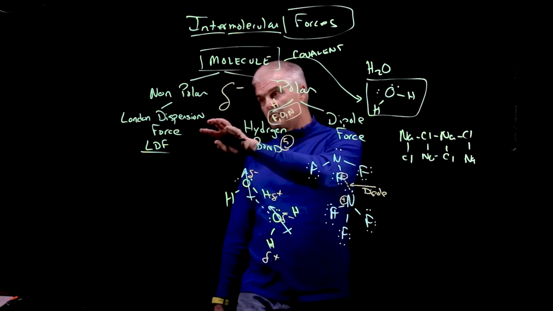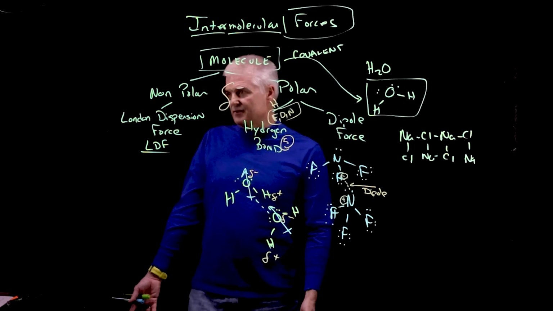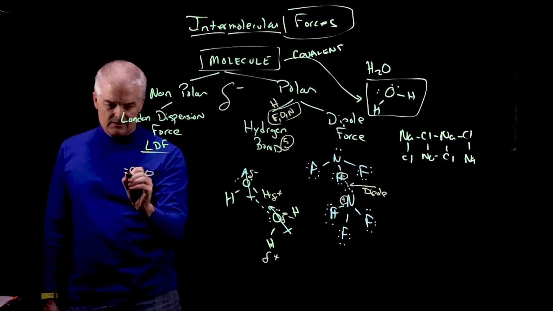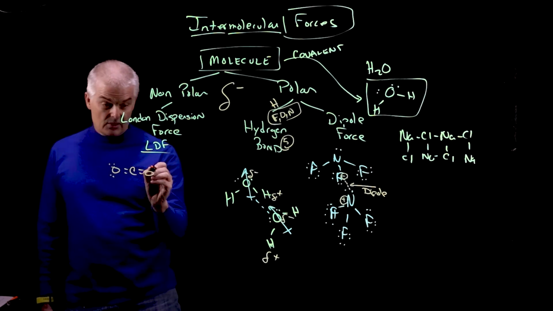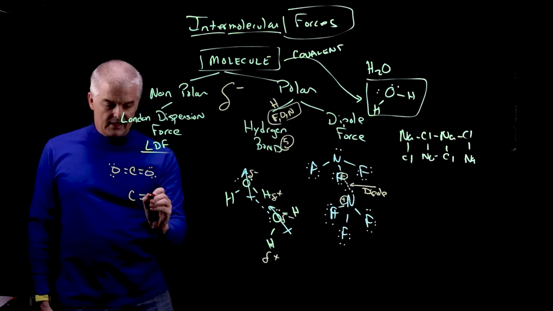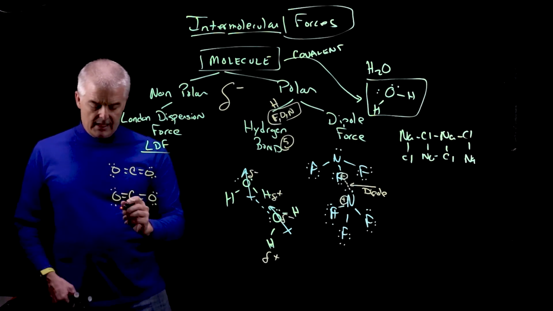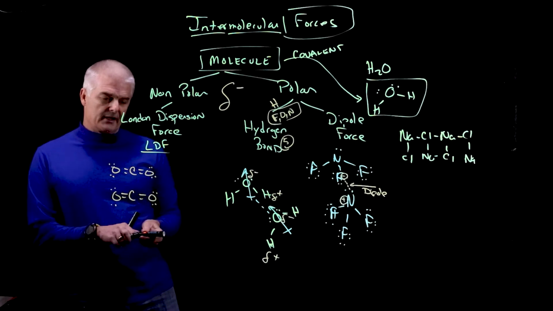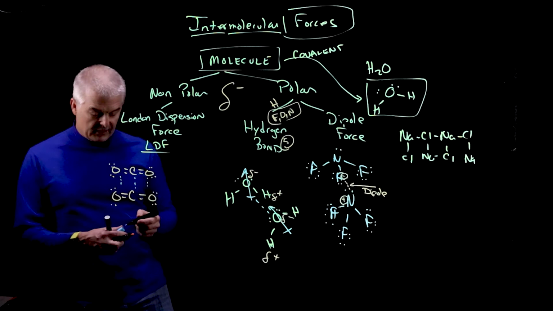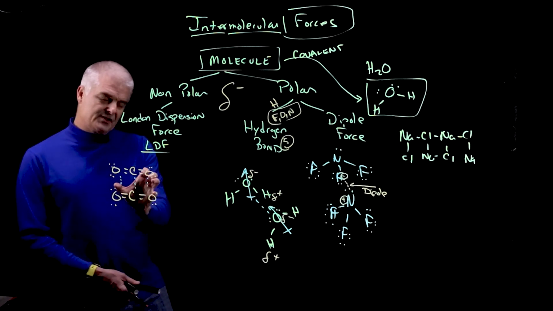So that's for polar. The one that's the trickiest is always the nonpolars, because they don't have positive ends and negative ends. So I could, for example, have CO2. Now CO2, as you might recall, is a gas. There's some CO2. I'm breathing out right now, right? Carbon dioxide has this linear triatomic structure. And the question is what holds carbon dioxide to carbon dioxide? Again, there's some bonds. You can make them connect. You've probably played around with dry ice. Dry ice is solid carbon dioxide. And so what's going to cause this to happen?